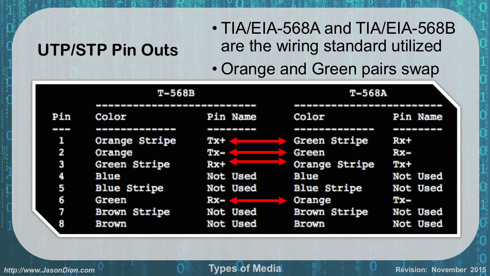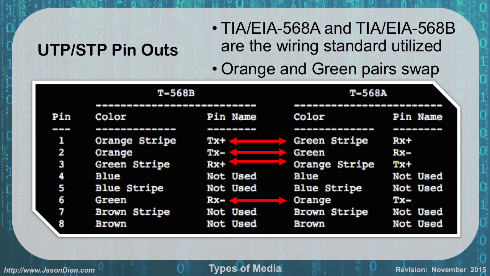So this is where I told you we would talk more about the wiring standard. So here is a very clear chart of what the wiring standards are. The way I like to memorize this, because I don't want to have to memorize 16 different line items, is I memorize the one on the left. And then I remember that 1, 2, 3, and 6 get swapped. Okay? So if you swap oranges for greens, and greens for oranges, you're good.